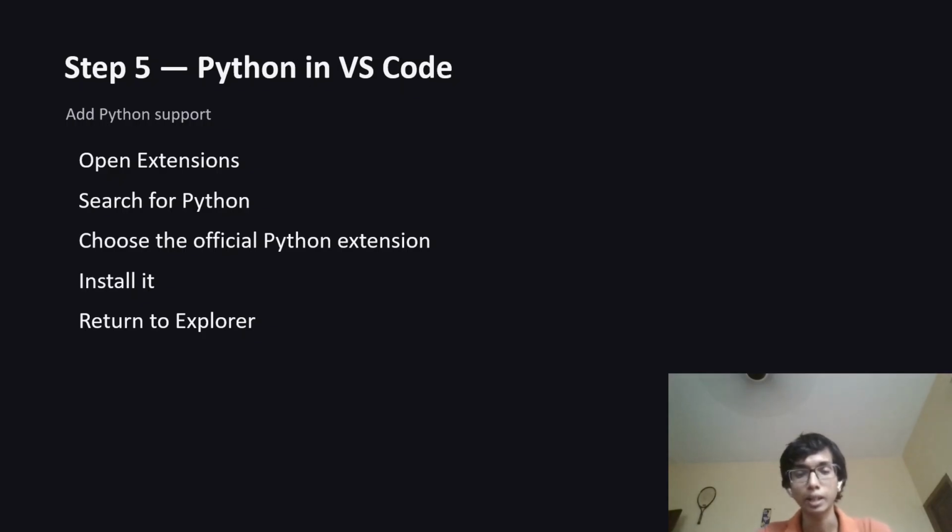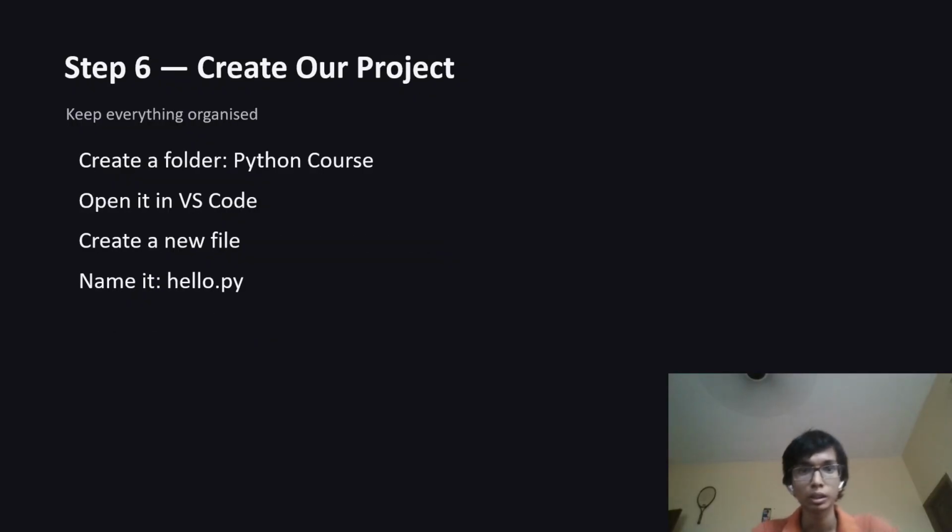It's an extension, it's a package. Once installed, it will enable you to run and do Python. That's one big thing about Python. Unlike C, where you have to download external stuff to run C, you don't need it here. You only need an extension in VS Code to run Python. You're going to install that extension and you're going to return to Explorer and start with a file with .py. And then we're going to create our project.